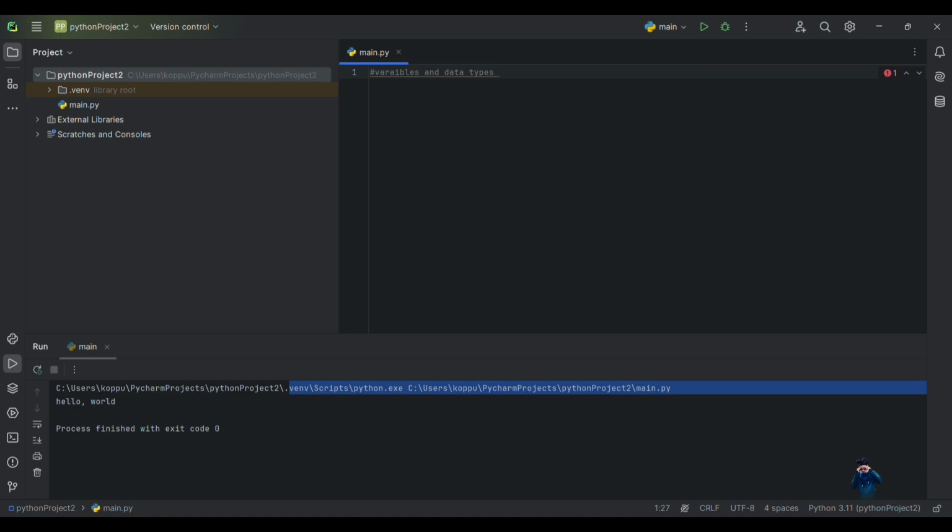Understand, guys? Once again I am repeating. Variables are used to store data. Python is dynamically typed, which means you don't need to declare the type of a variable explicitly. So easily, first we have to see here variable assignment. So simply take variable assignment. So, variable assignment. Sorry for that spelling mistake. Variable assignment.